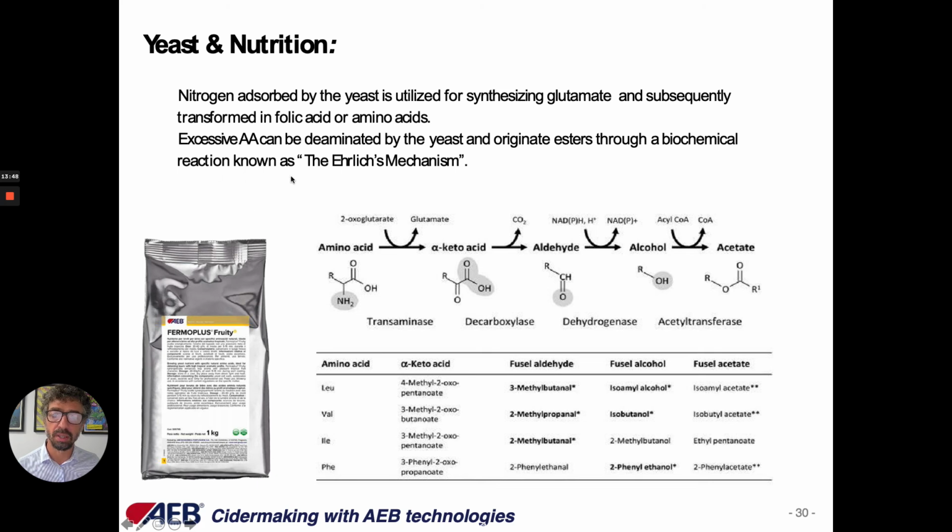This is a little bit of the process that these amino acids will go through with this enzymatic reaction that the yeast will do. So from amino acid, alpha keto acid, aldehyde, alcohol. The final product would be alcohol, but because it's toxic for the yeast, it will proceed and form an ester that is also useful for the yeast to attract vectors like bees and flies that will go into the fermented product, the cider in this case, touch the liquid and bring the cells of yeast elsewhere. So it's a way that the yeast has to propagate, basically.